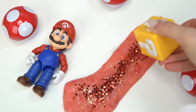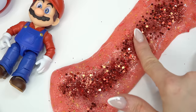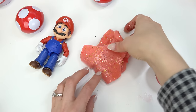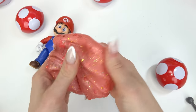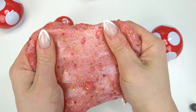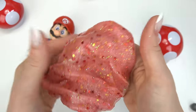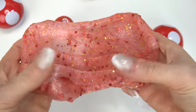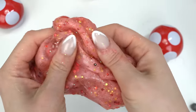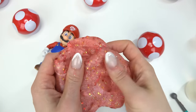And some red glitter. Whoa, look at that shine. Let me go ahead and fold this together and start mixing everything in the slime. All right, Caboodle fans, here's our final Mario slime. I really like it. I wish the slime color, the red, would be a little bit more vibrant. It's kind of faded, and that happens because we did add activator to the glue.